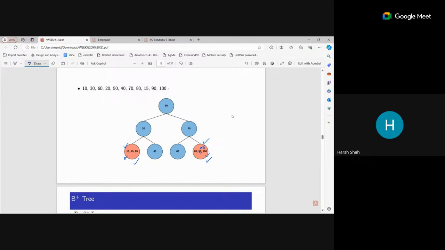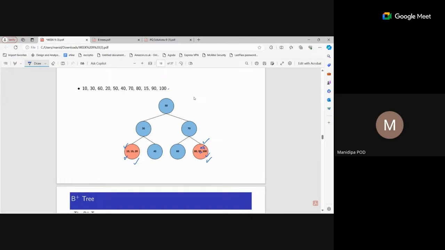Ma'am, is this any different from the PDSA BSTs? I'm not sure what you have learned there, but the BST concept is the same. Binary search tree, no matter where you learn, it is the same concept. AVL rotations? Yeah. Those things are the AVL tree that I just talked about. That is the same AVL tree I was talking about. There are LR rotations, RR rotations. Four types of rotations. So we won't go into that much depth here. We just need B trees and B plus trees to understand indexing. So this is the precursor to that.